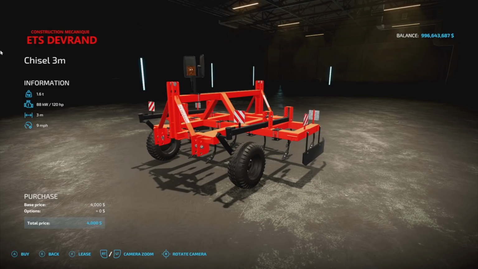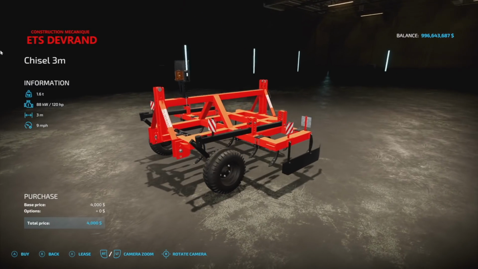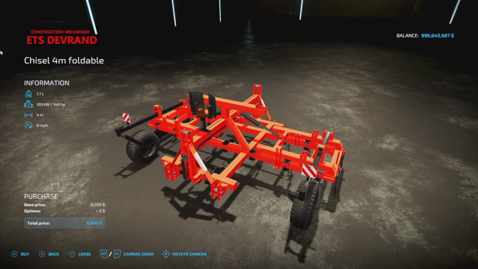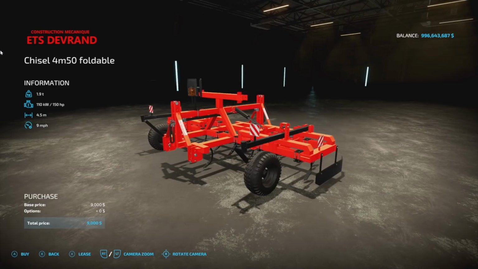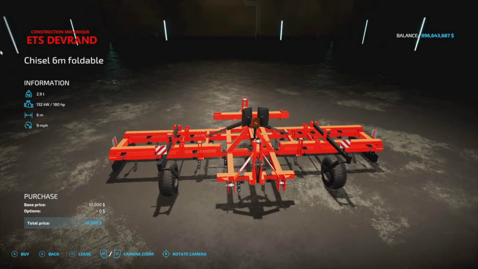Mac players today. Let's start with the Devrand Chisel pack from Fred Modding. We've got 5 different cultivators in here. All of them are just a little bit different in their own way. We've got a 3 meter, 2 4 meters. We've got one of them being foldable and the other one is not. And then we have a 4.5 meter and a 6 meter. Both of those are foldable as well. There's no customization, they are what they are, and I've got the hiccups.